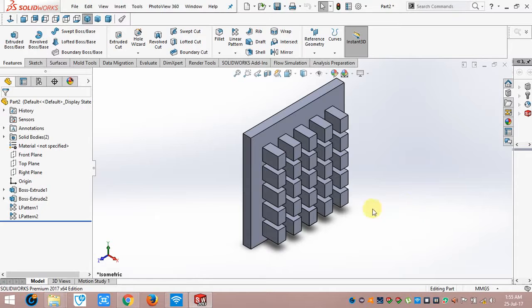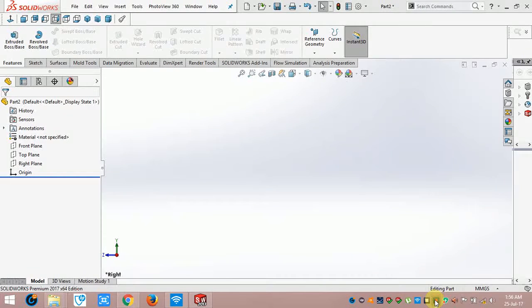Okay, so this was pretty easy, because I had reference directions, as I made a linear pattern out of a square. It's actually not a square, it's a rectangular element.